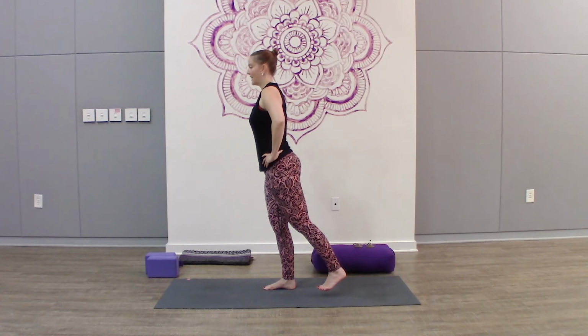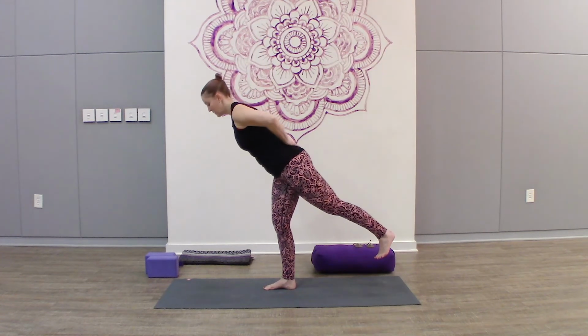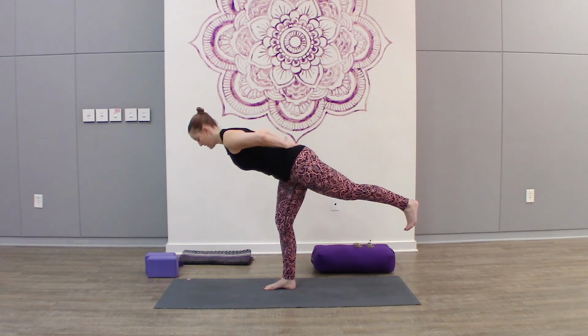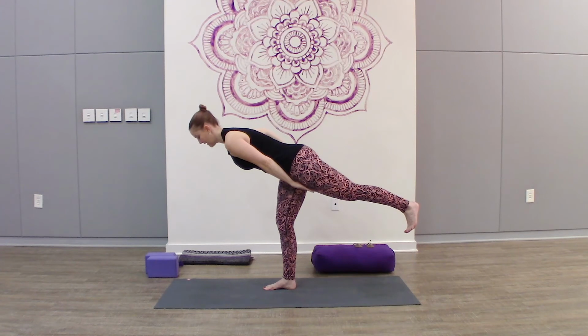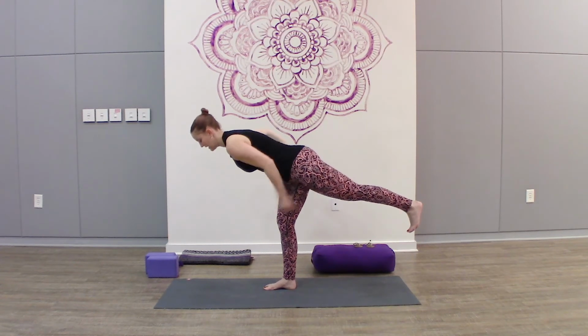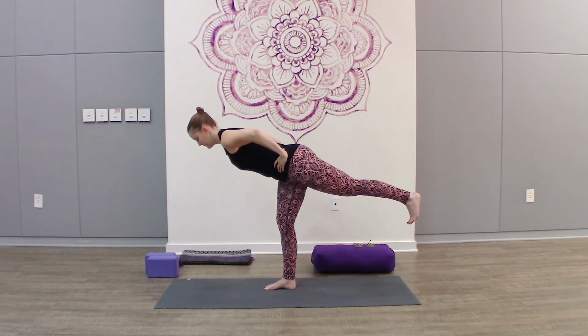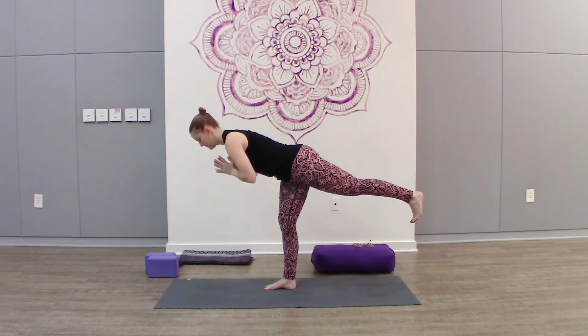Finding a long line, head to heel. And then starting to tilt any amount forward towards your warrior three. Making sure you're not opening that left hip as you go. Think about the inside of your left thigh kind of rotating up. Any arm position you would like. For your last 2 breaths.